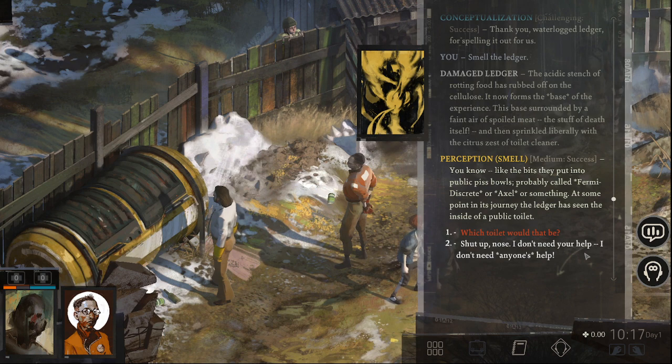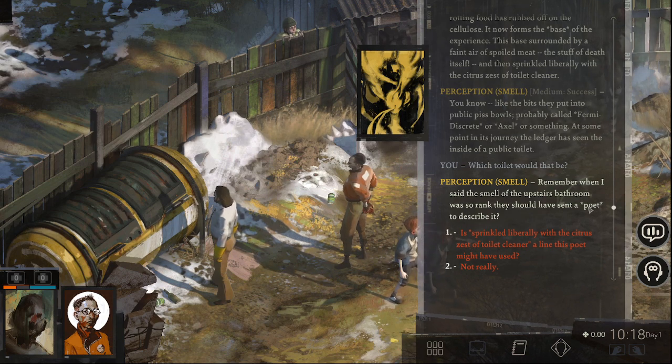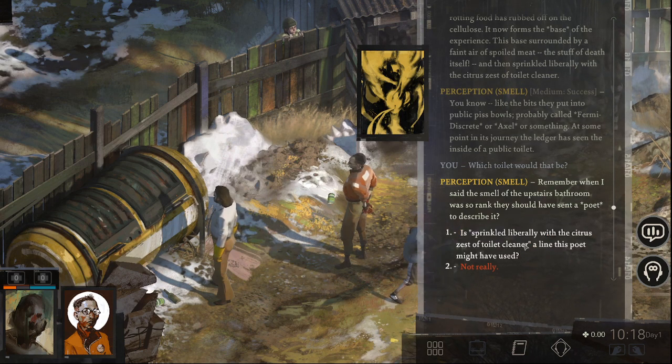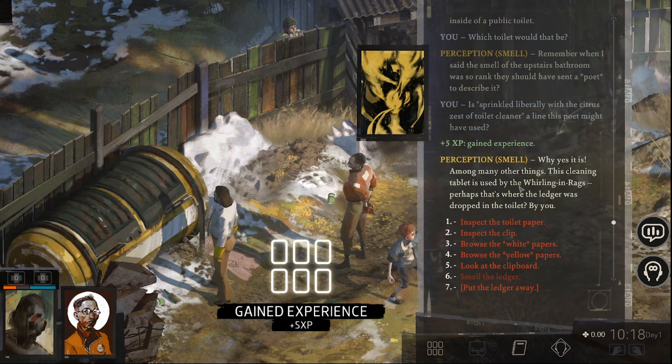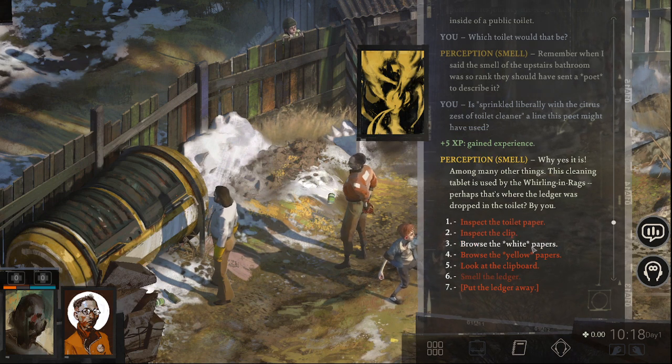Shut up, nose. I don't need your help. I don't need anyone's help. Remember when I said the smell of the upstairs bathroom was so rank they should have sent a poet to describe it? Why, yes it is. Among many other things. This cleaning tablet is used by the whirling rags.